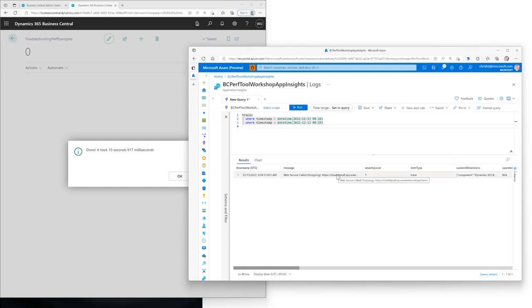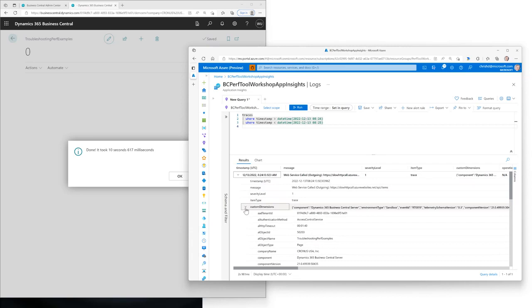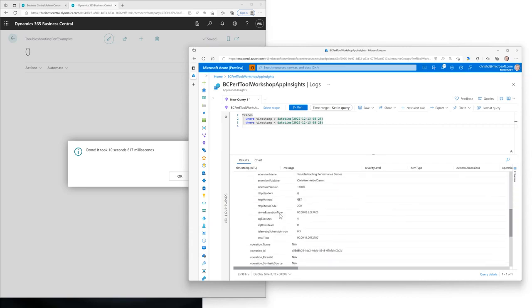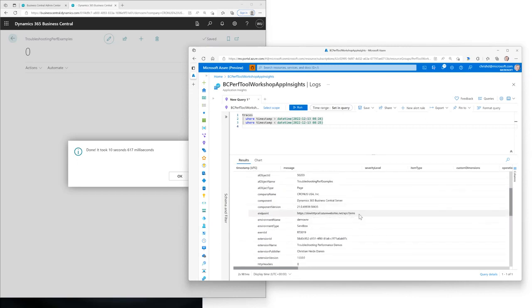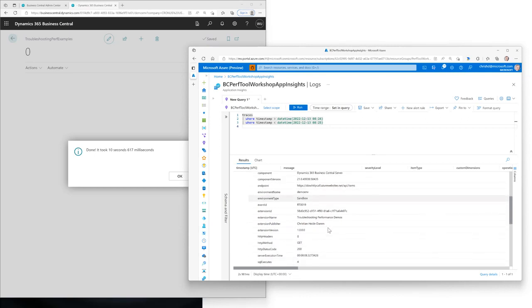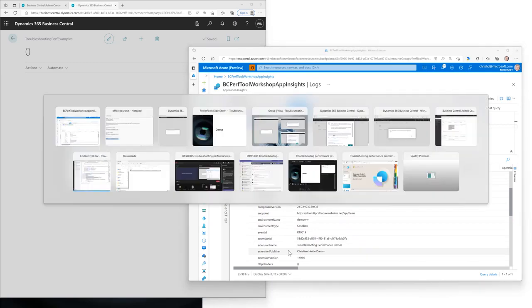And there you see, this is the entry that this one is going to give us eventually. And you can see here that it took 11 seconds when I did it this morning. And you can see the URL that it called. So if you see this and it's taking a long time, you have an explanation for why it's slow.